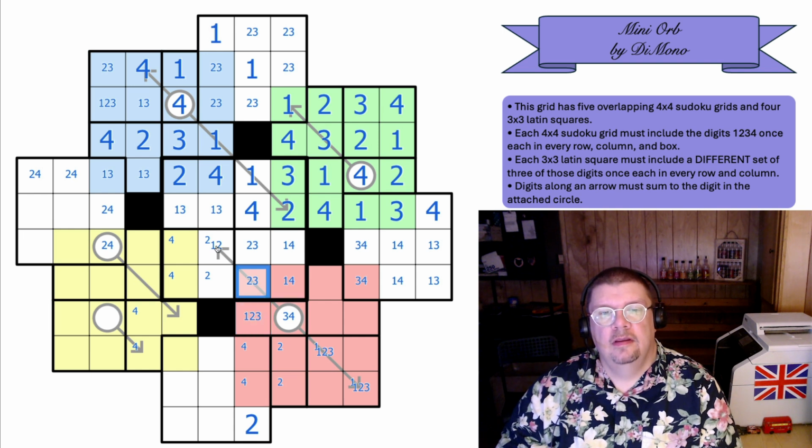Right, if that's 3, that's 1, that's 4, that's 1. Which makes that 4. Okay. If that's 2 and that's 1, then that's 3. That's 4, that's 1. That's 3, that's 3.